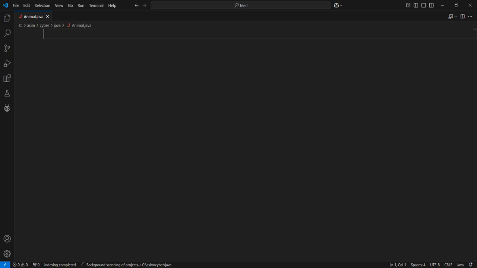Welcome to a deeper dive into Java abstraction, one of the coolest concepts in object-oriented programming. In this code, we are going to see how we use abstraction to hide complexity and focus on what's important. This is the Animal class. It serves as an abstraction of any animal, not worrying about the specifics of each one, just the common properties and behaviors.